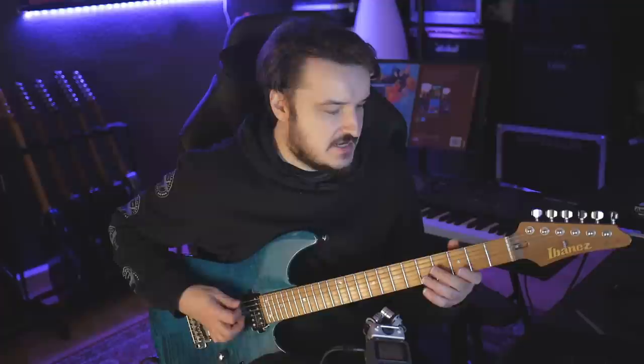It has a few notes in it that are not common in E minor, such as the ninth and the flat seven. And it's a chord I like to use very often. It spices up the color of the chord, if you will.